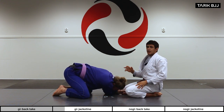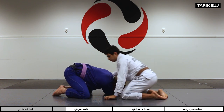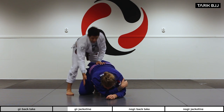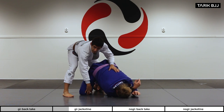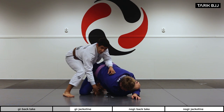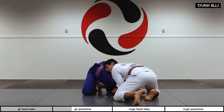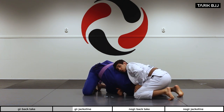The second thing I'm looking for is to angle Christian a little bit to the side. Watch how his knee is here — if I pull him a little bit to the side, suddenly there's a small gap. What I'm trying to do is pull myself underneath him and slide into that gap.